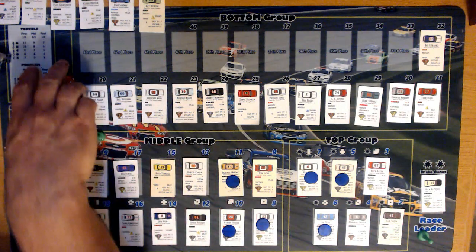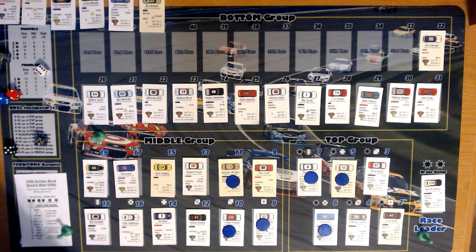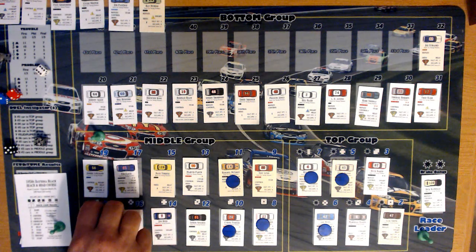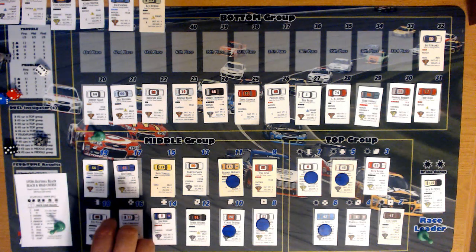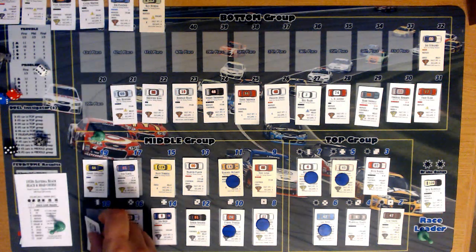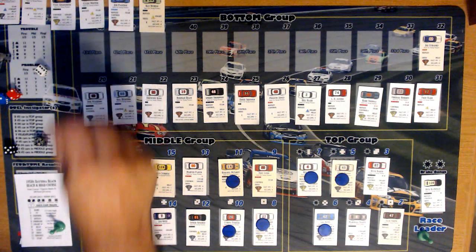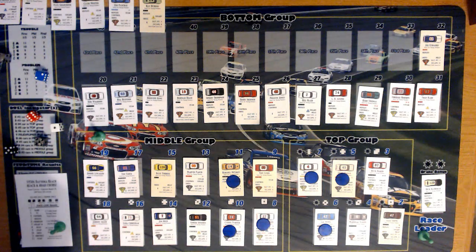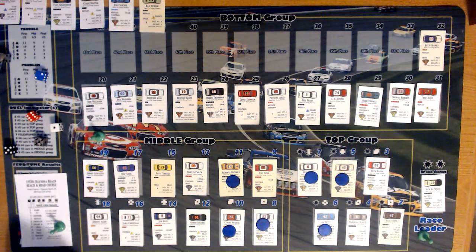Okay, last we have Johnny Allen. Number 6, even. And 6 even doesn't have any defense, but yeah, I think that's a pass, as crazy and silly as it is. All right, so now we have one other thing to do. We have to roll a problem there. So we're going to roll the group finder. 61, it's likely not going to be anybody on this. That person's gone, so we don't have to worry about that. That was number 19. And counting this is going to be senseless at this point.